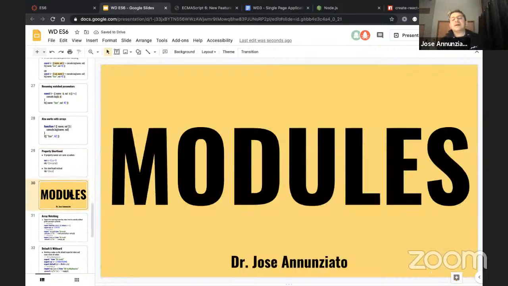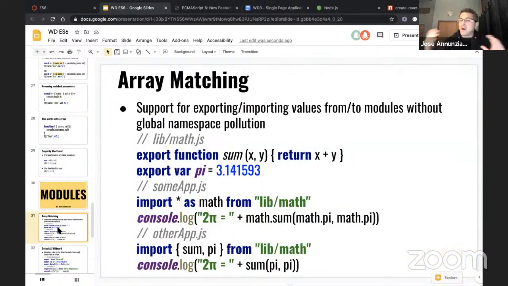The other thing that ES6 introduces is modules. It introduces modern ways of importing and exporting different functionality from files. Typically now with ES5, the way you load files is that you say script source, and then you point to a file. Then you have to load all those files that you need at the top level or wherever you need it in the page.